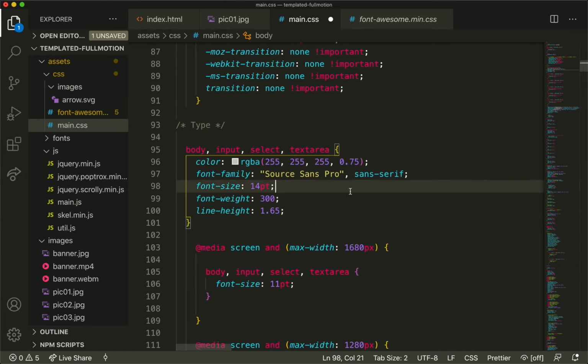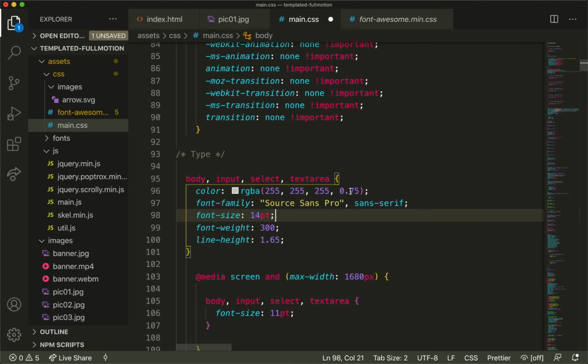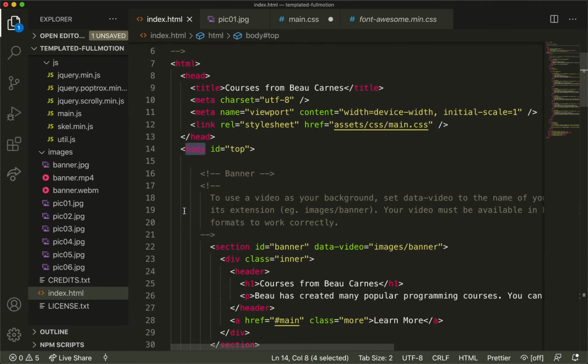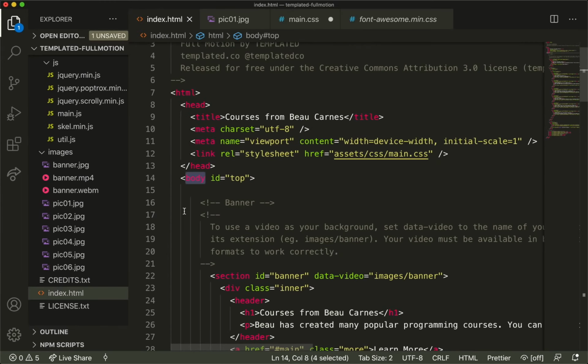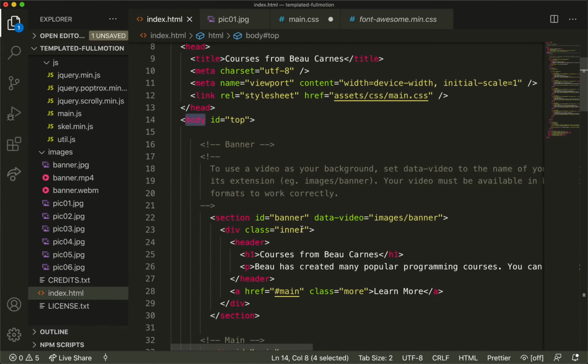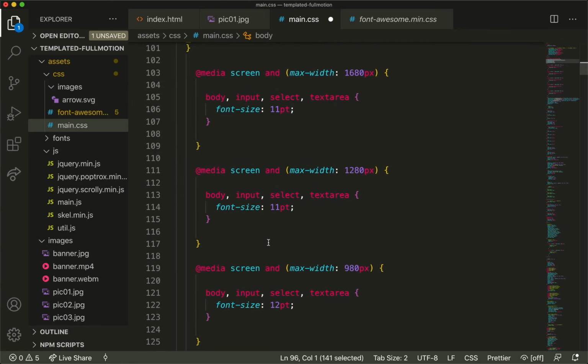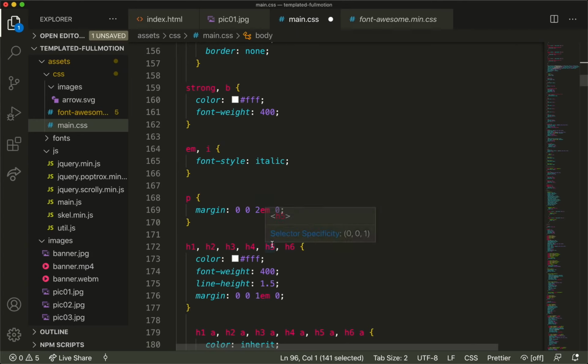Now with CSS, how it works is whatever's the most specific is what style applies to that element. So for instance, we see the body here. If we go over to the HTML, we can see the body is here. So almost everything is inside this body. But if we styled, say, the inner class, and we had styles that specifically reference this inner class, that's going to override anything that applies to the body. So a lot of these styles here are never going to be used if there's something more specific. So let's scroll down to some of the other things that are being styled.